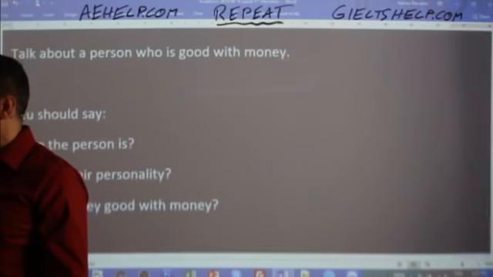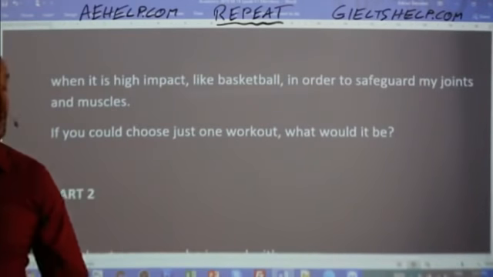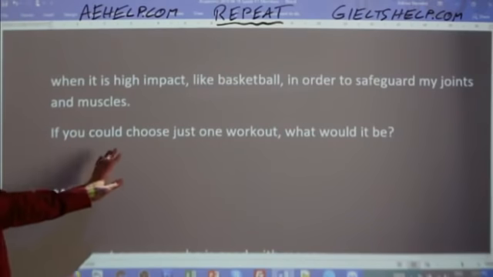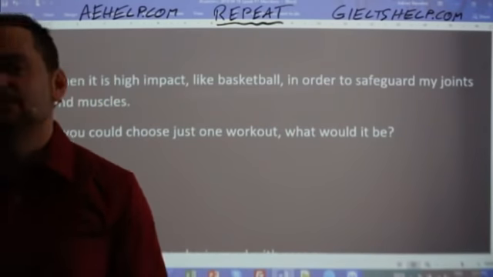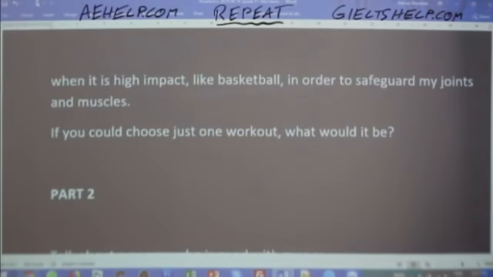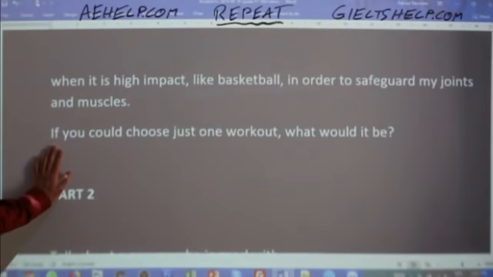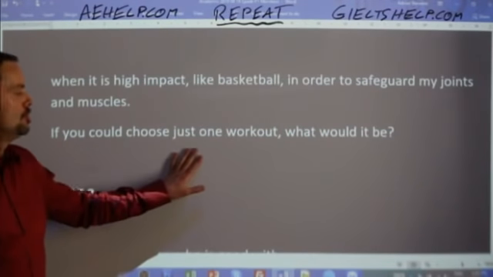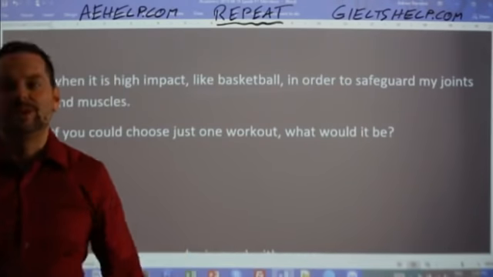All right, so that's it for part one. I can give you this last question here for homework. Record your answer, members. This is for members. Record your answer on your phone. Send it to me by email, and I'll let you know how you did, okay? So just one question. If you could choose just one workout, what would it be? So one type of exercise.